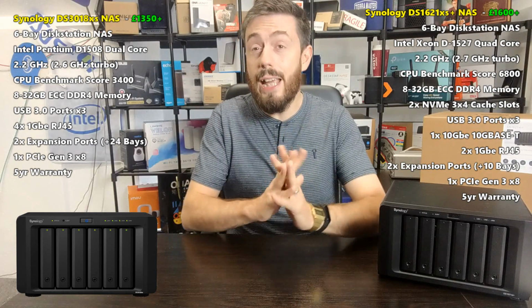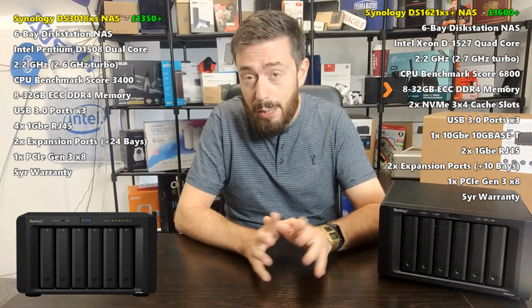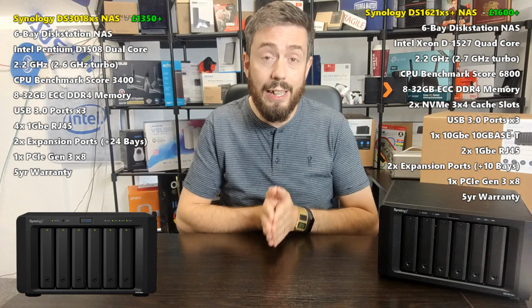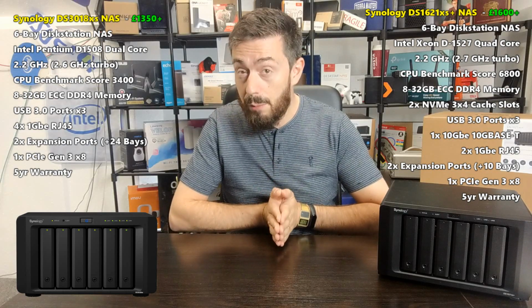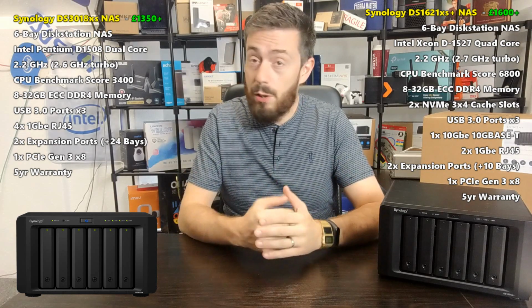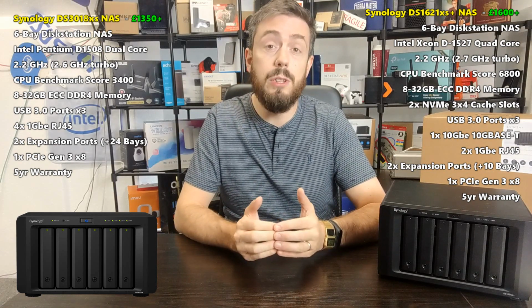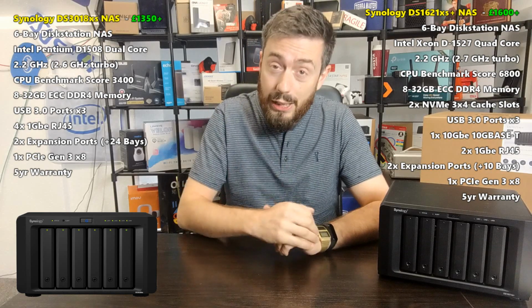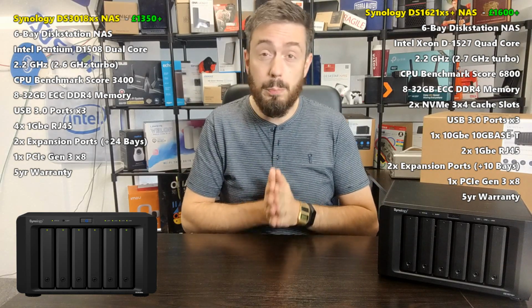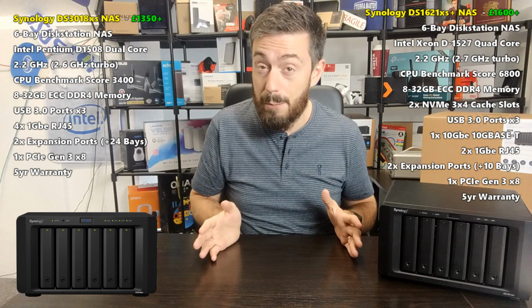They both utilize DSM to a very, very high degree. They both support DDR4 ECC memory, with both of them arriving with 8GB by default, and I believe both of them can be upgraded all the way up to 32GB officially. Now, they've both got their own official memory from Synology that supports 2666MHz. On top of that, they're both PCIe upgradable. They've both got multiple LAN ports, although there's a giant difference there between them.